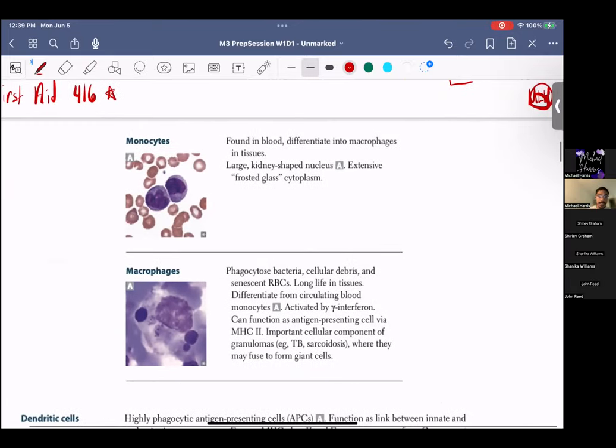Now, let's continue. Monocytes. These guys are found in the blood, right? And monocytes then become macrophages in the tissue. You have multiple types of macrophages. You have the dendritic cells. You have stellate cells in the liver. All those guys are just locally anchored macrophages. Now, when it comes to macrophages and monocytes, these guys are marked with two CD markers: CD14 and CD16. These are those two markers we talked about earlier.